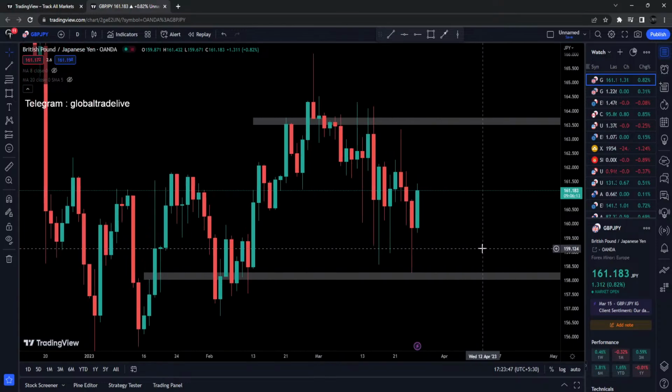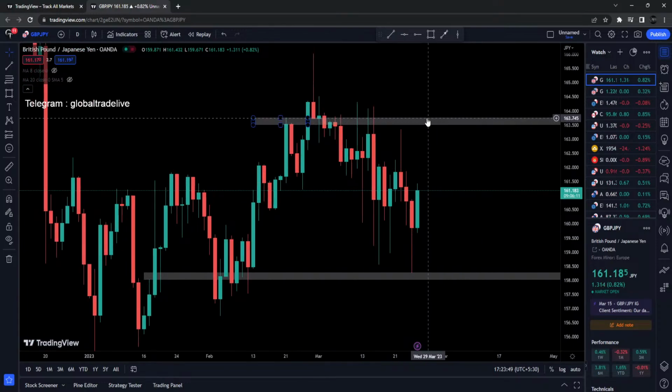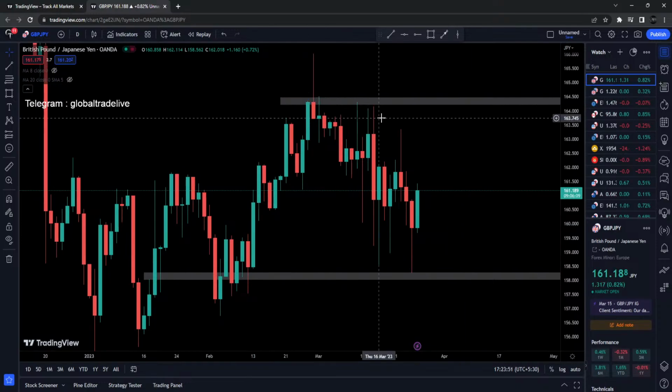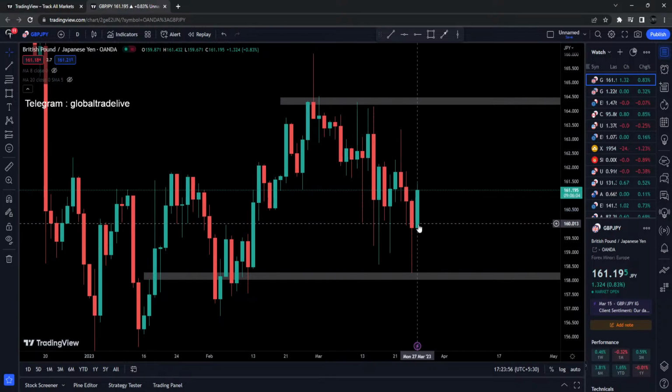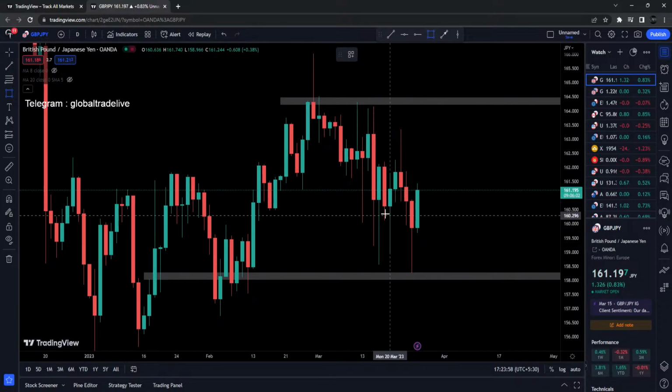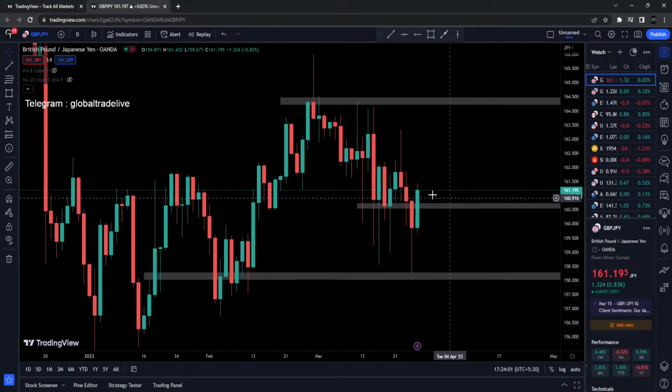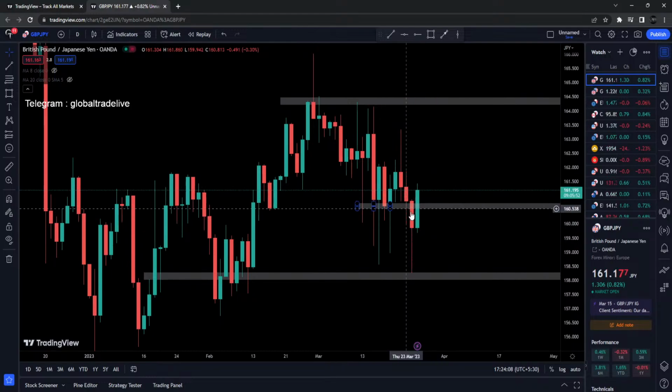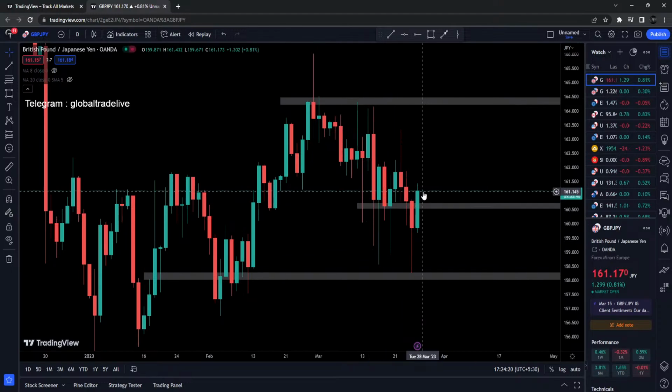By looking at the daily time frame, the market created a higher high at this point, and then it just created lower lows and lower highs, and now it has gone inside the region again. This was the support created by GBP/JPY, and the market just went inside. Today's daily candle has just gone inside the zone it created earlier by breaking above the support, and now it's moving up.